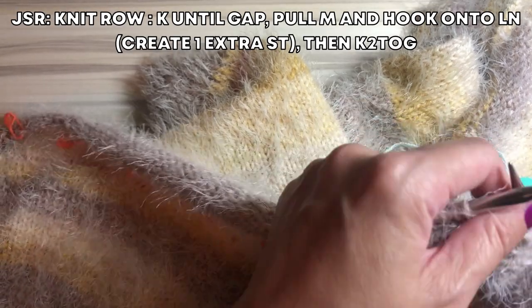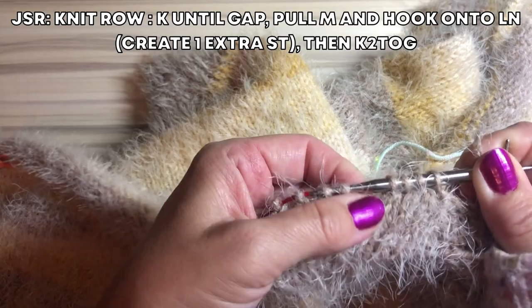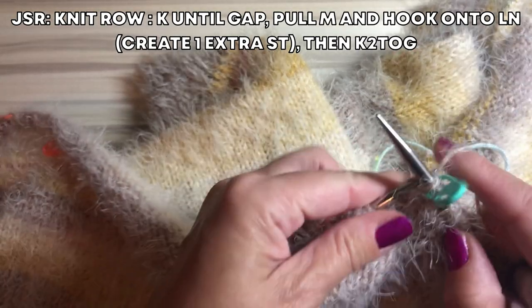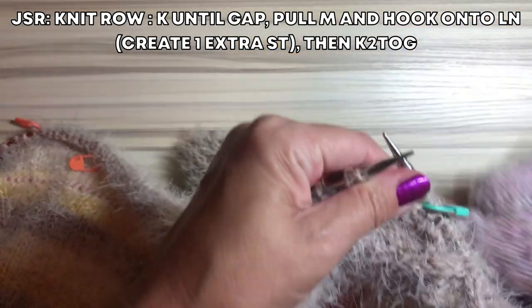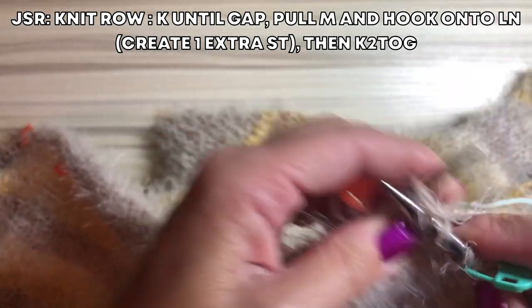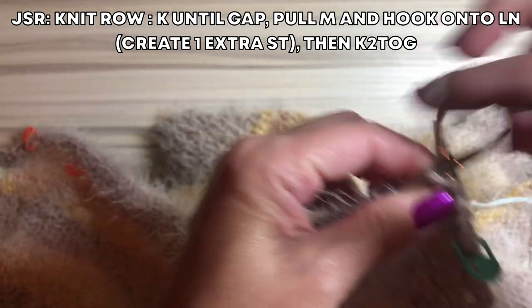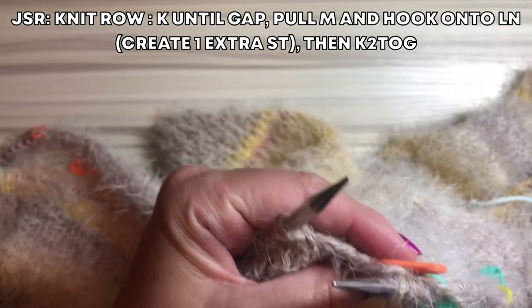Okay, now let's start closing the gap. Knit until the first gap. You're not going to go back and forth. You just knit until the gap. So there you go, here's the gap.